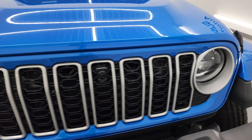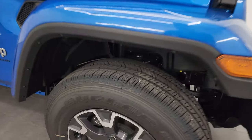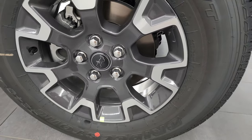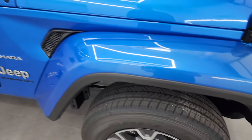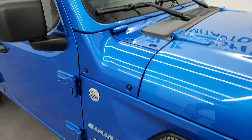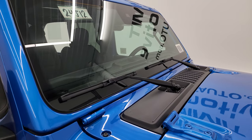Notice the silver inserts on there as well, and around the fog light bezels, this one comes with the painted fenders — the color-match fenders and hard top piece. You get the painted and polished aluminum wheels. These are new style wheels for 2024, as well as the center caps — now you get the Jeep logo on there. This one comes with Bridgestone Dueler HT tires, 255-70R18s. The other new thing to note is that you get a trail rated badge on the passenger side. They don't put the antenna there anymore — it's in the windshield, and these are now Gorilla Glass, which is supposed to be stronger and less prone to chipping and cracking.